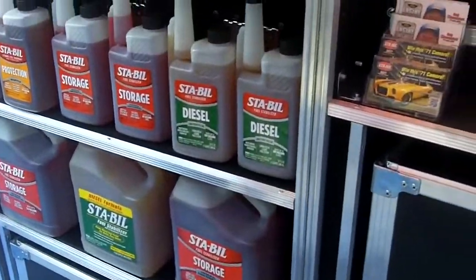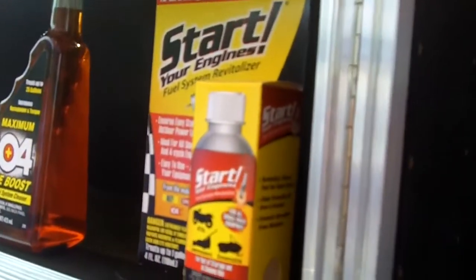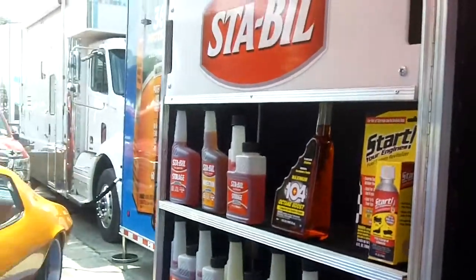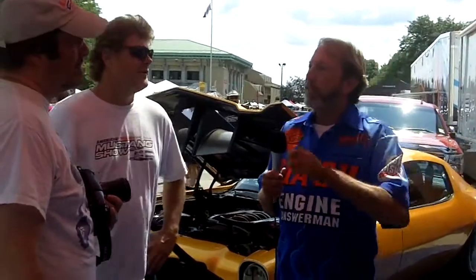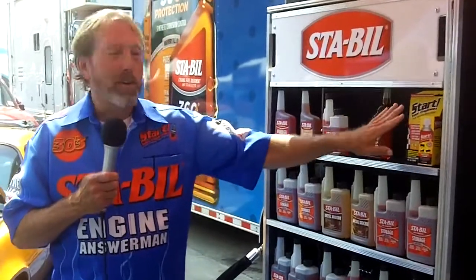So you put your fresh gas in, put the recommended dosage in, pull your engine over. It's got to be a gravity-fed engine. Let it get into the carburetor, let it sit for 2 or 3 minutes. Turn your key on, and because the liquid ether is going to fire, it sucks that Tecron through the carburetor and cleans the jets. If this doesn't start it, then you've got to rebuild the carburetor. That's just the way it is. So for $8, it's like insurance on maybe saving you $60 or $100 on getting a carburetor taken to the shop. So before you do that, put this in there. That's a great product.